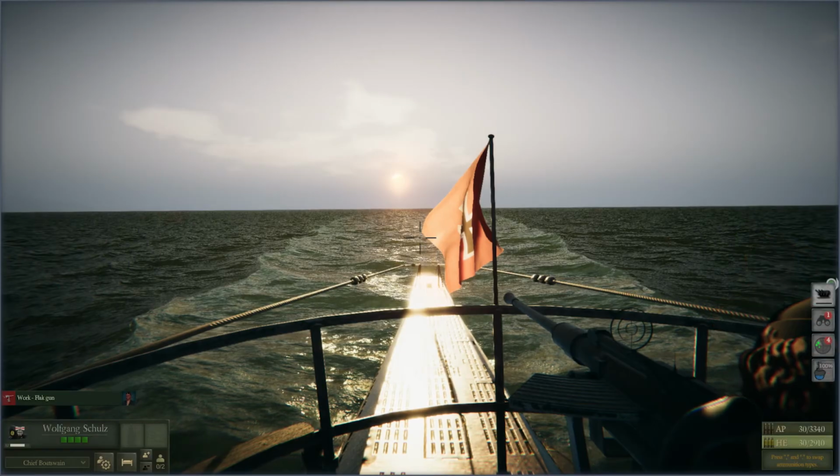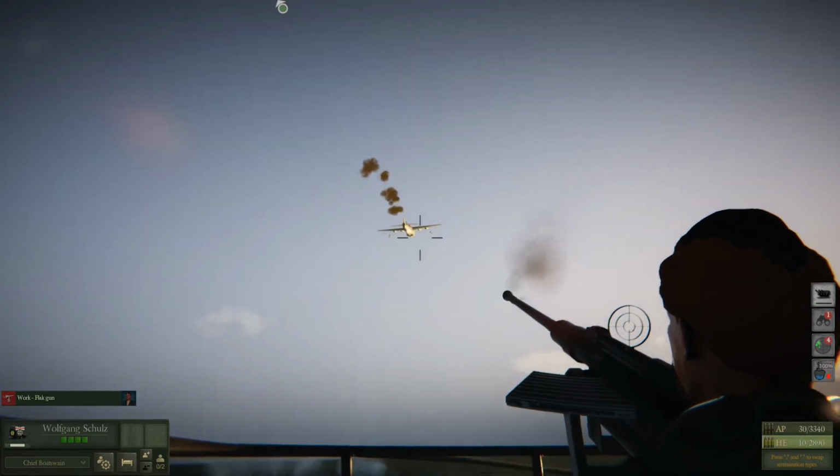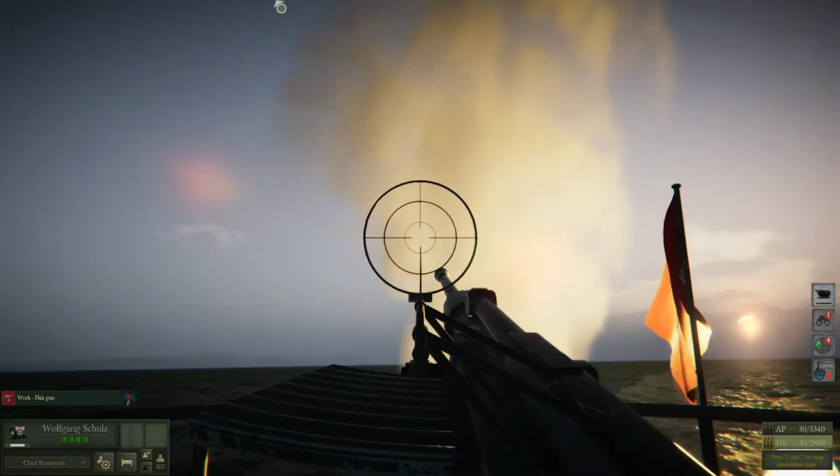Now what I've done is I'm just taking control of the guy in the AA gun, and you can see it looks like he's dropping depth charges. So we're just going to give him a quick blitz. Okay, we haven't done enough to bring him down, and you can see the splashes now coming from the depth charges.